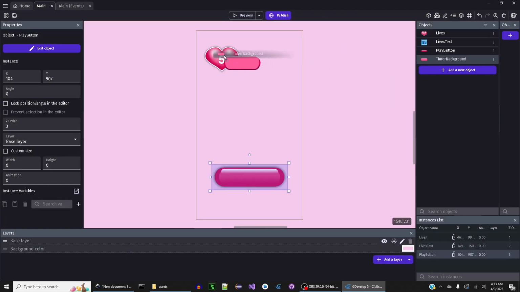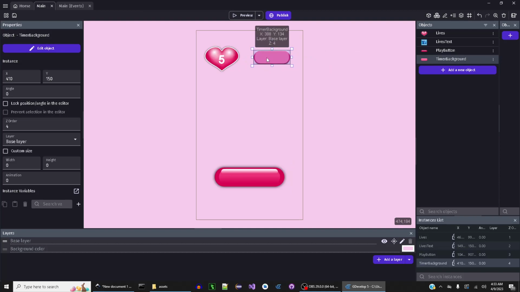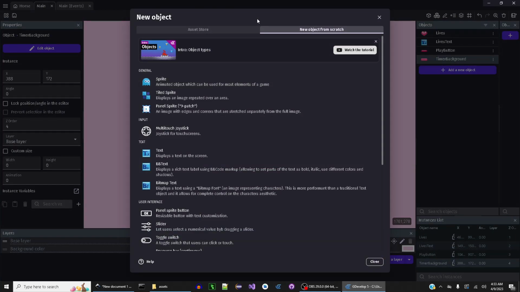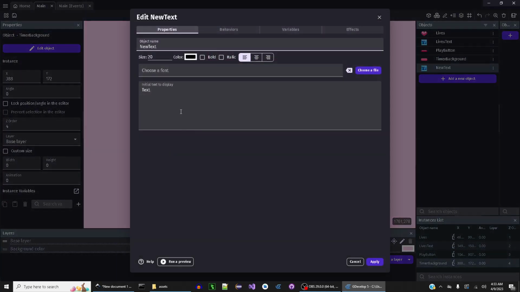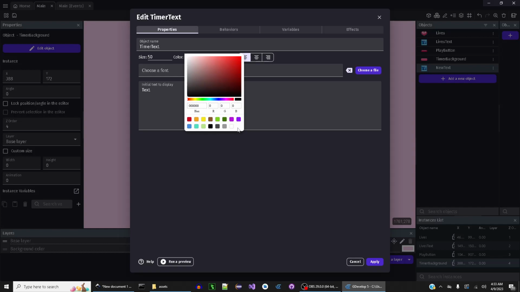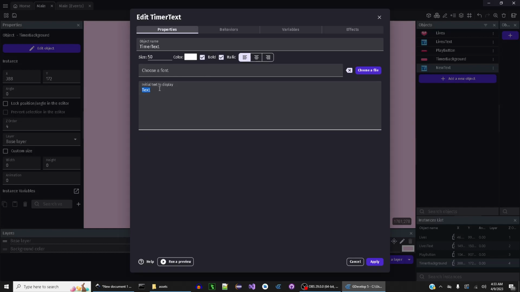So we'll go ahead and just drag this to our scene. And now we're going to make a new text box. I'm going to call this one TimerText, and I'm just going to set it to 50. We're going to bold and italic it, and I'm going to choose white for my color. For my text display, I'm going to make sure I have 4 digits here, because for this example anyway, I would probably never go into hours. I would probably just be doing minutes and seconds.